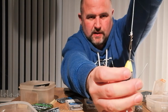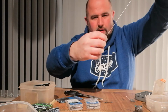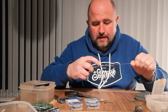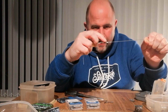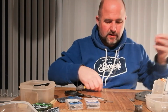So as you can see, I never cut it really tight to the knot, because if you do have a situation where you have to pull for a break, or you cast, that knot may tighten up slightly more. So I always leave 2 or 3 mil, but I'm happy with it. Like I say, there's no set way to do this.